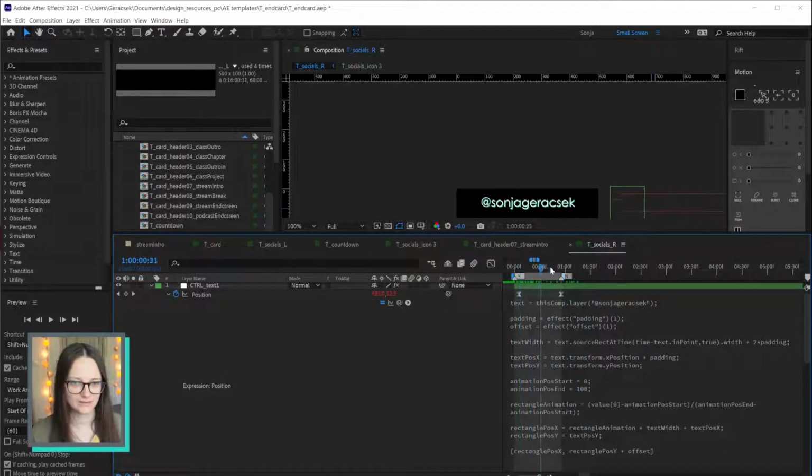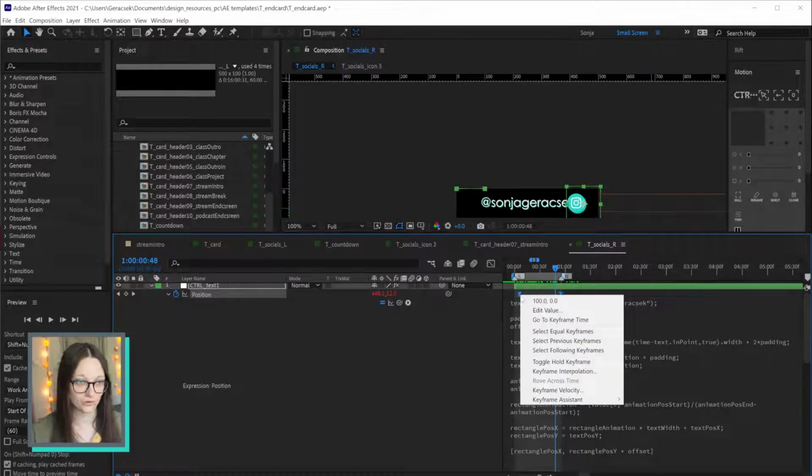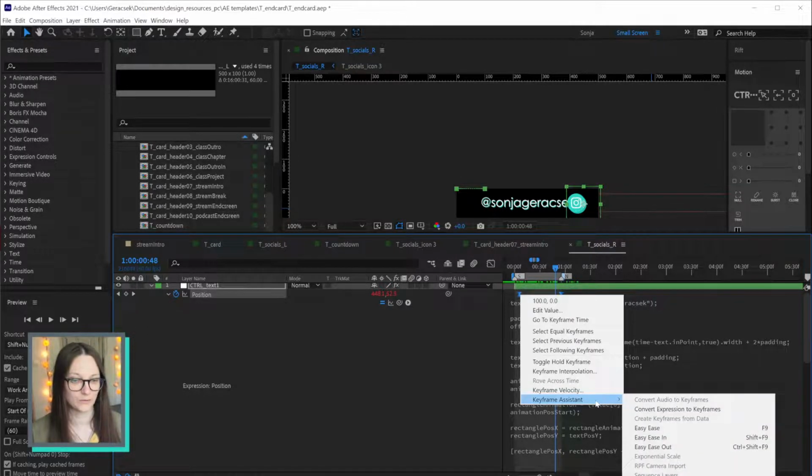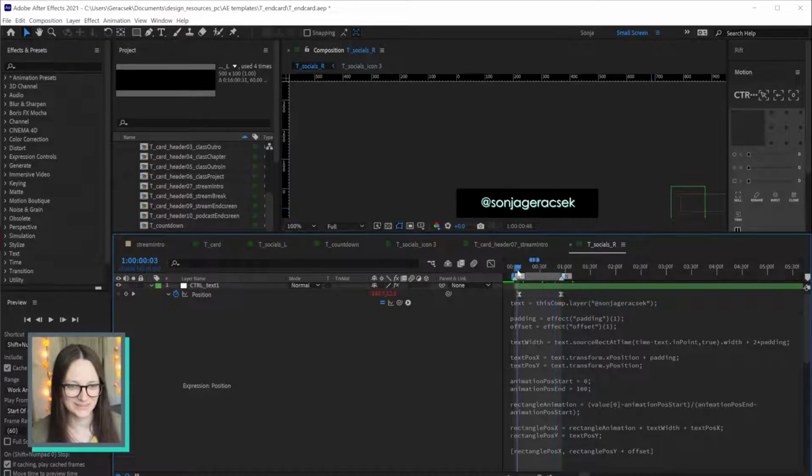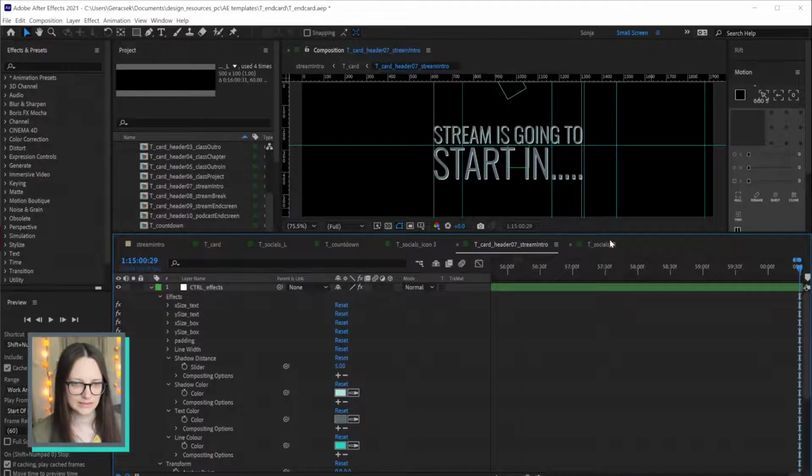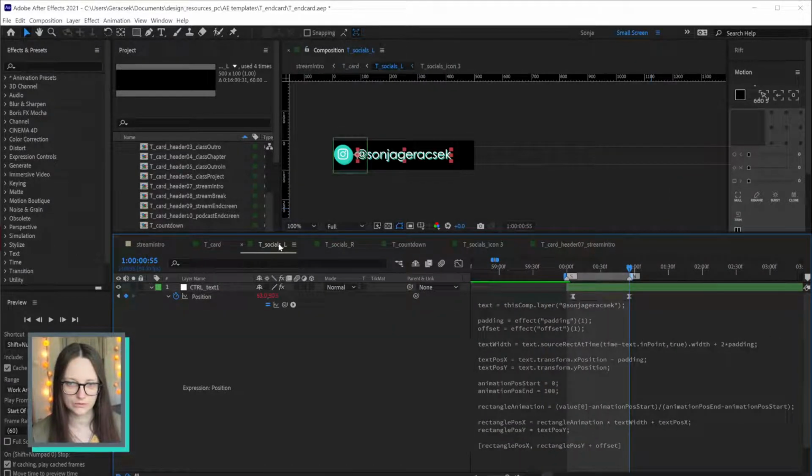Okay, so yeah, excellent. It's going in the wrong direction. I wanted to start here and end here, right? So reversing the keyframes was not correct. Yeah, revisiting a project after a few months, it's like, oh, what is going on? I don't remember my thought process. So actually the animation is correct. It is going from the left-hand side and is ending on the right-hand side. That is correct.